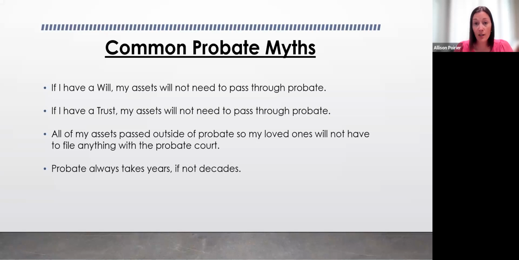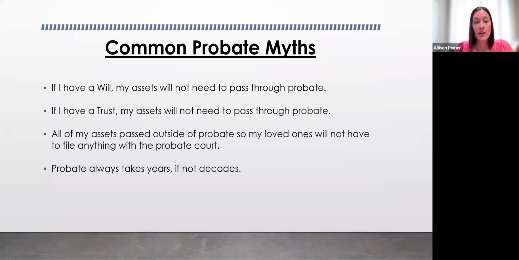Number two, if I have a trust, I avoid probate. To refer to the point I just made, this is kind of half true. If you have a trust, that's one of the primary benefits you're going to get from it, but you need to not only have the trust, you need to fund it. It is so important to put those assets in trust. Simply creating a trust isn't going to avoid probate for your assets. You have to take that additional step of funding the trust in order to get that result.